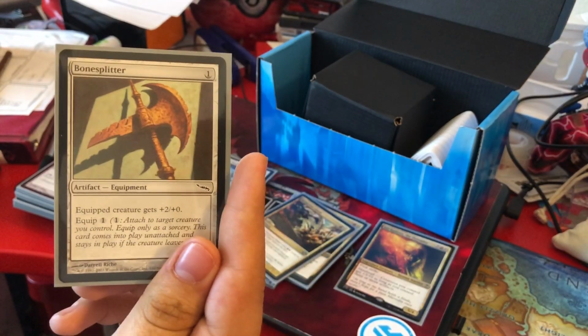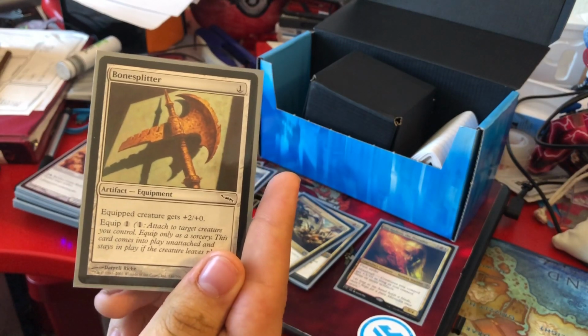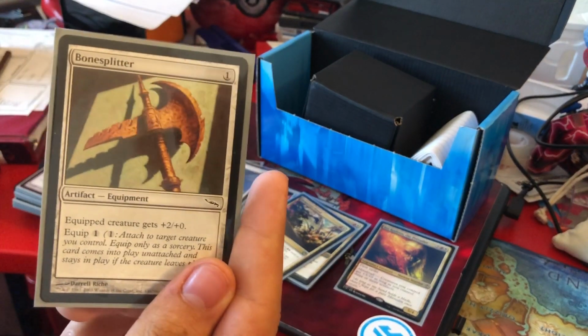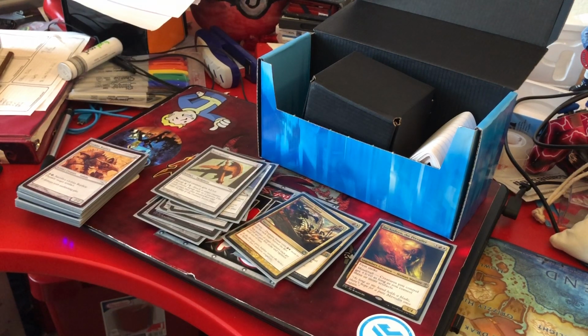The Bone Splitter. Now, this is a quick 1-drop, 1 equipment again, and this one gives +2/+0. Not all that fancy schmancy, but it gets the job done.